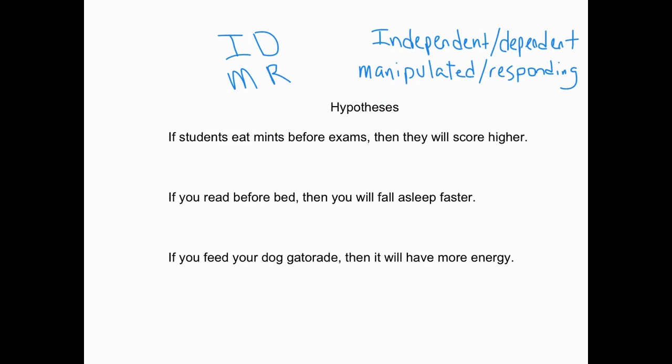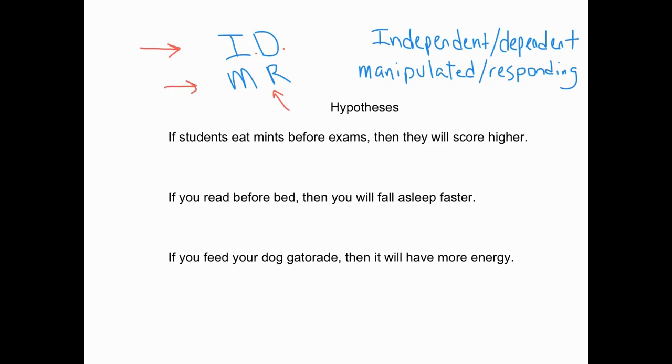Okay, so a little trick to help you find which ones are the independent or dependent variable or the manipulated or responding variable. Well, this week or last week at school, you all took pictures to get your ID card. Well, everybody knows that I comes before D in ID. Also, if you have a teacher that's a male, you probably call him Mr., hopefully.